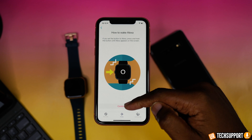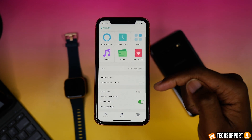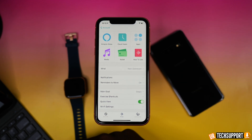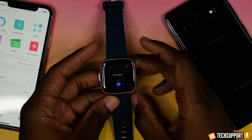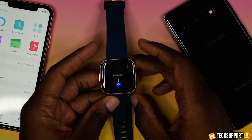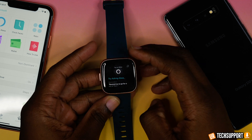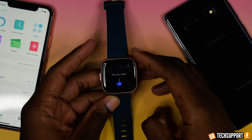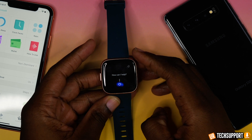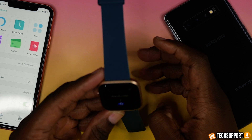By signing in with your account, it's automatically linked to your watch and you can access Alexa via a couple of different ways. You can set up a shortcut on the Fitbit Versa 2 that lets you press the side button to access the Amazon Alexa features, or you can simply swipe down from the top. Swiping down gives you the Alexa option, where you can speak to Alexa to set up reminders, alarms, and control your smart devices via your wrist.